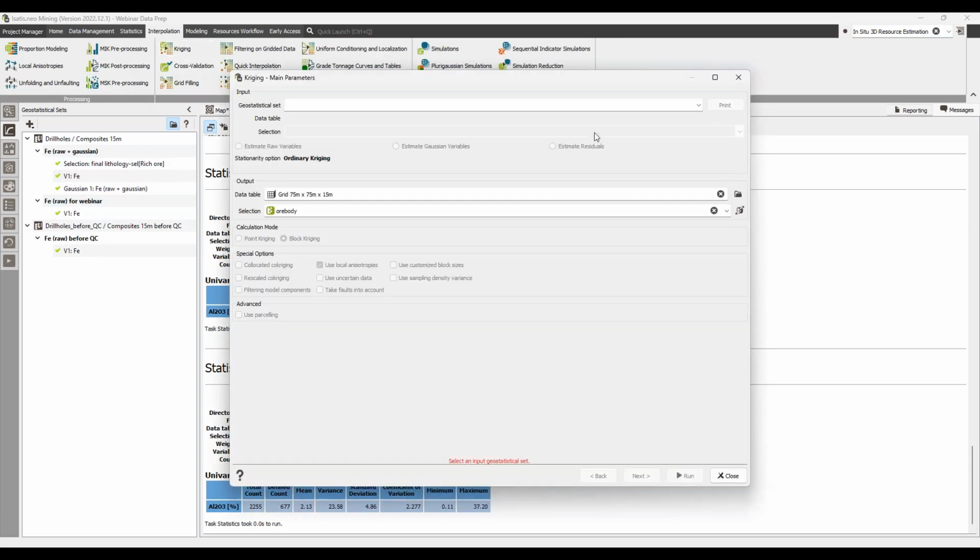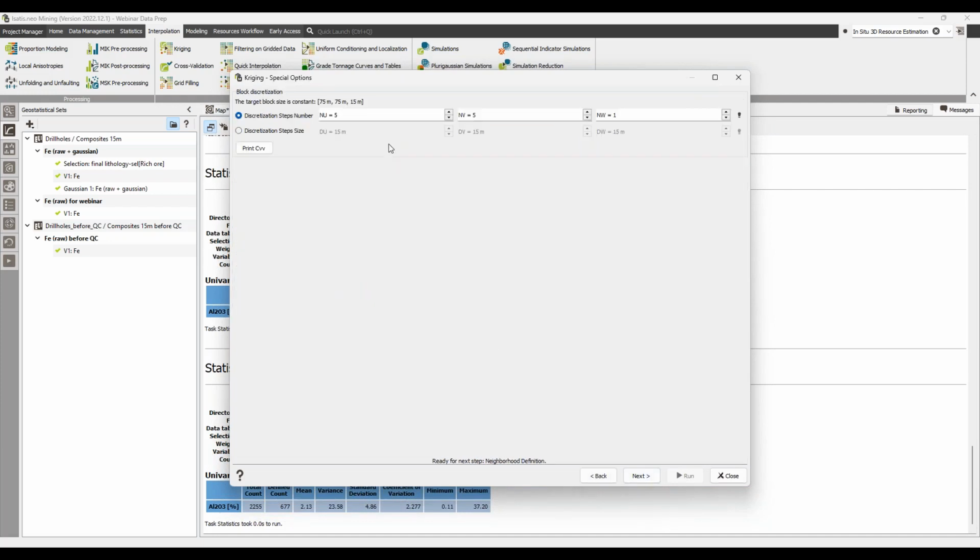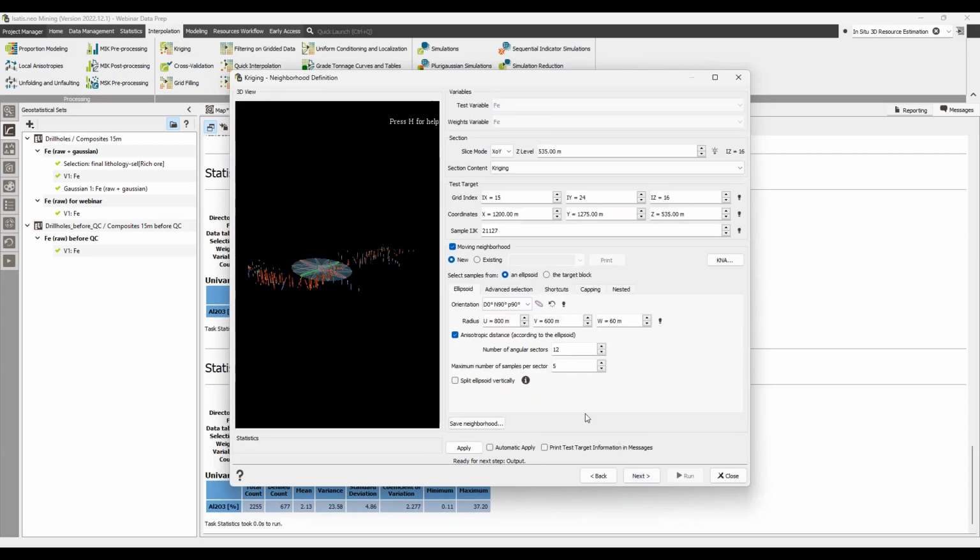You go to kriging. Let's load a variogram model. Choose our output block kriging 5x5x1. And here is where you get to start choosing how you want to do your KNA.